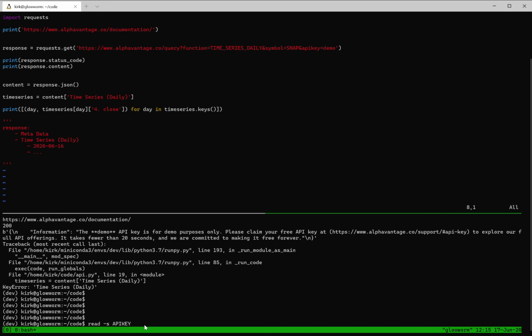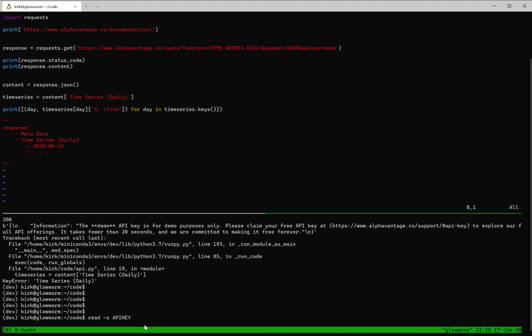It means don't show the key commands or the buffer that is being pasted into the input. If I run this, I'm going to press paste. You can't see what I pasted. You'll have to trust me that my API key is there. Let's confirm that it's there. And again, I'm not going to show it to you.